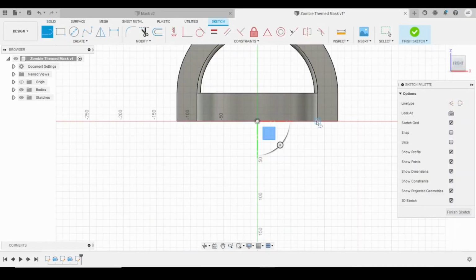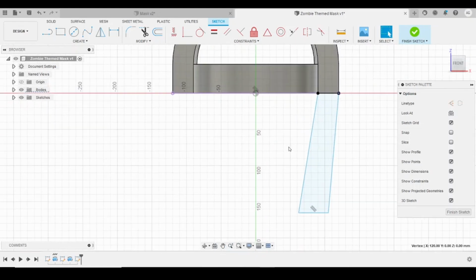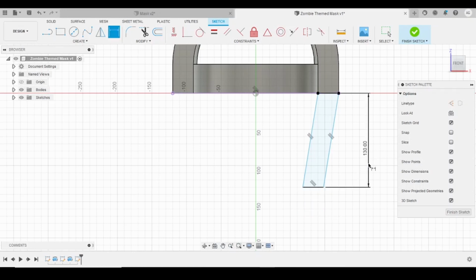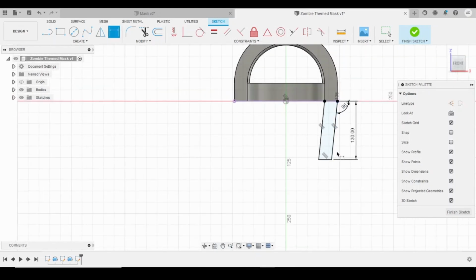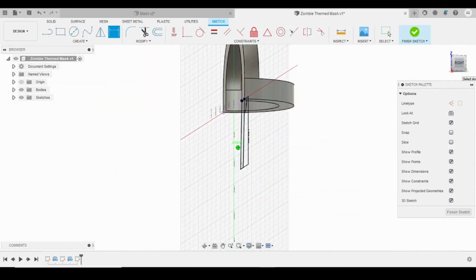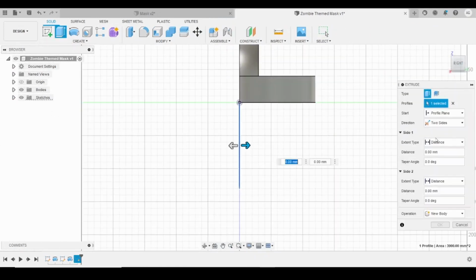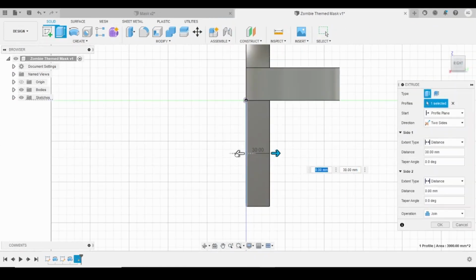Now after this we are going to sketch the side profile of the mask. You can note down the dimensions. After completing the profile, let's extrude this.